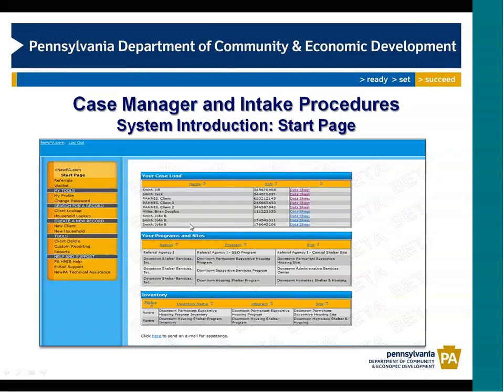The start page, when case managers and intake workers log in. This is basically the screen that they will see. It's kind of like their home page with a whole bunch of features on it. Still got your gold action menu, still got your caseload, programs and sites, but as you see, which will mostly be covered in the supplemental feature, we've got referrals and waitlist sections, feature screens, as well as inventory.